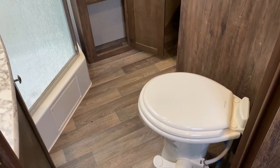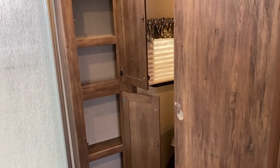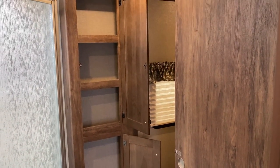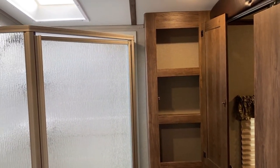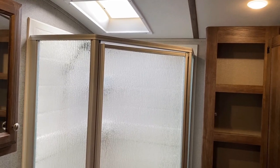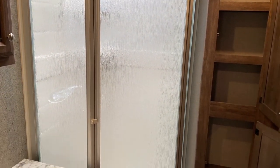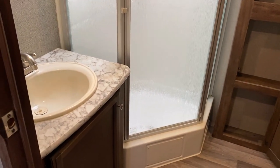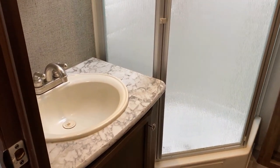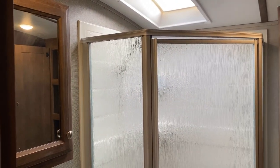This is a dual-entry bedroom-bathroom, so you do have a second sliding privacy door that goes into the bedroom. Notice how you have that extra linen cabinet there — that's made possible by the fact that this doesn't have the world's largest shower. There are going to be some people who had me until right there. It has that corner shower; I don't like that thing, I get it, I respect it — that's why I'm talking about it. But the RV has it; it doesn't matter if I like it or not.